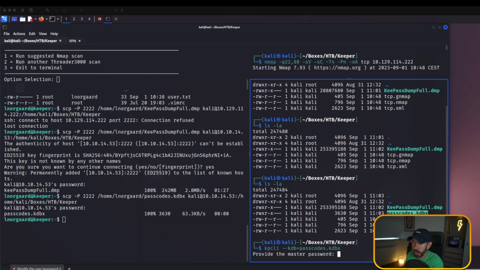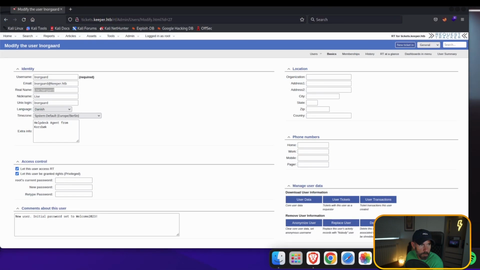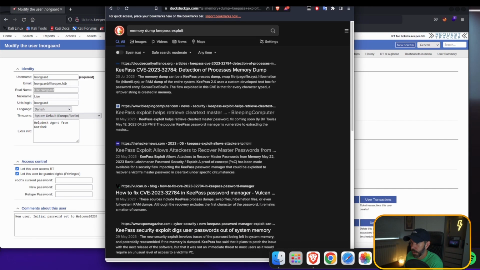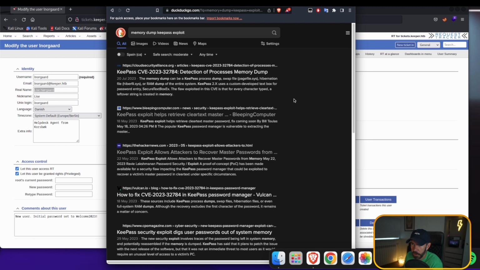So this is where we can actually go back to some of our research that we did here into this KeePass exploit, which was released last month, and see whether we can actually find any interesting exploits on GitHub that we can maybe use to try and extract the master password from this password dump file here.